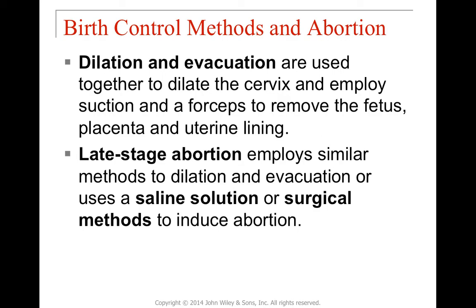We'll talk about a dilation and evacuation. So a dilation and evacuation, it used to be called dilation and curettage. It's a D&E, and it's going to be a way that we dilate the cervix up and out, and then we use suction and forceps to remove all of the uterine lining. And this can be a procedure that is performed on a pregnant woman or non-pregnant woman.